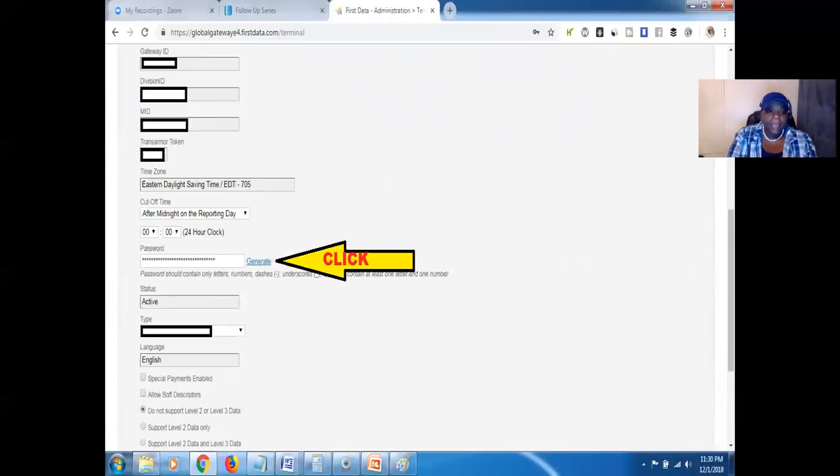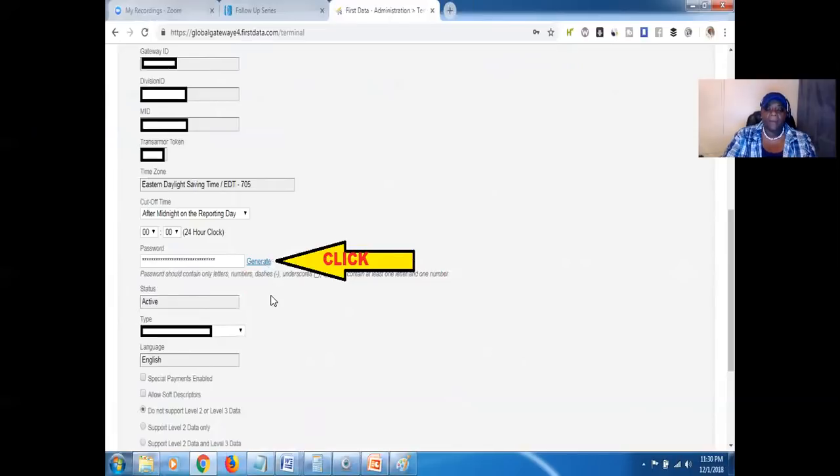All right, there's a button right next to it. Now you see this yellow arrow that says click right here. Next to it, there's a button that says generate. All you're going to do is click that button that says generate. Just click it one time. Don't get click happy, right? You're just going to click the button one time that says generate.